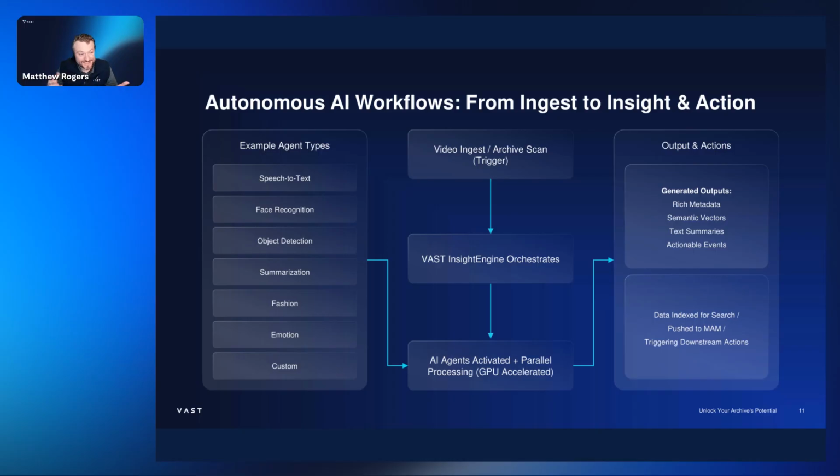Things that have been suggested in my discovery in this process is a fashion agent that lists all of the clothing that everyone's wearing. There's been other ones that talk about, let's keep the emotional tone of the scene summarized, right? Is this a high energy, high anger moment? So then if you have the facial recognition tied with the object detection tied with the person, you could say, show me this person in an angry scene, and you will find them in an angry scene based upon semantic search with a multi-vector correlation with a ranker tied back into the semantics, right? So with those multiple layers, you can do some really powerful stuff powered through the InsightEngine and from an integration perspective.